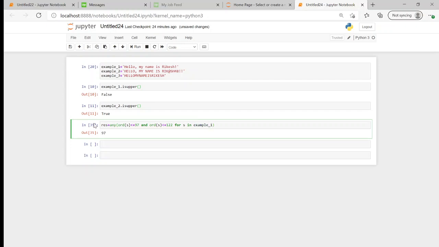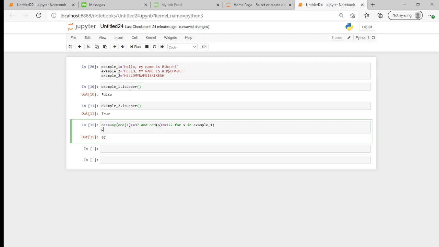We have to iterate over our string, character by character. So we're going to check each character in our string and see if it contains any lowercase. So for example 1, I'm going to print this out. I'm going to return a Boolean value. Do any of our characters contain lowercase? So does any of our string contain lowercase characters? True. Yes it does, in example 1. It's ignoring these special characters, it's just looking at the lowercase within that range.